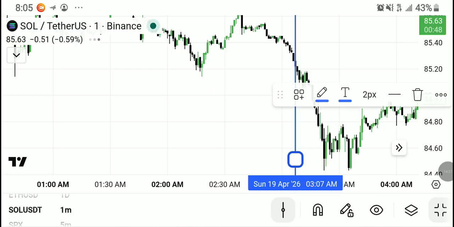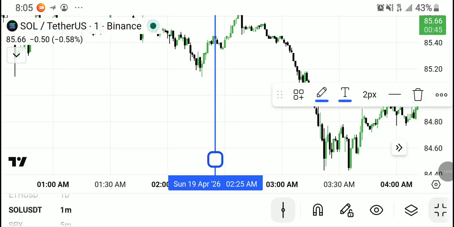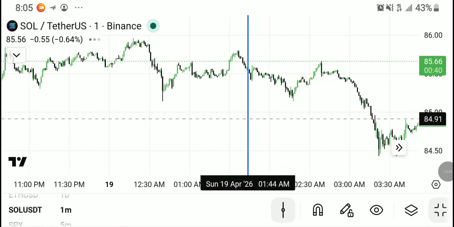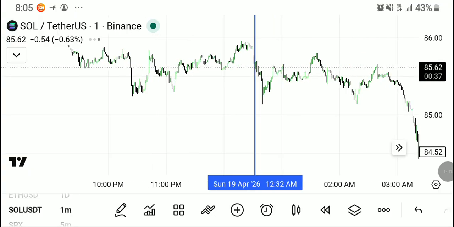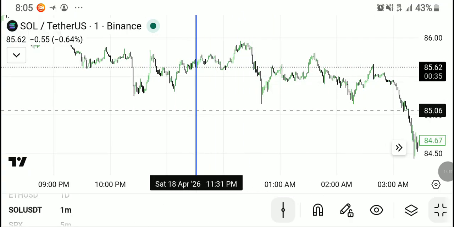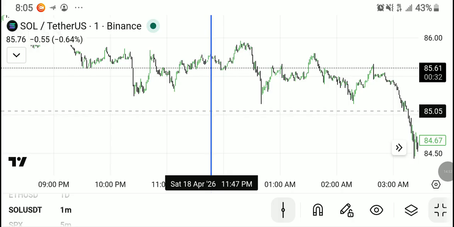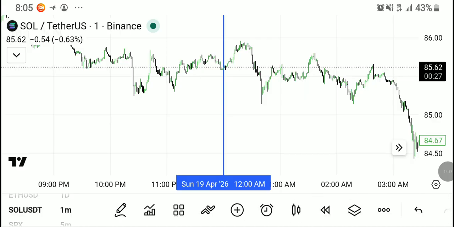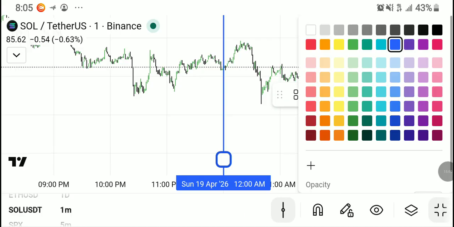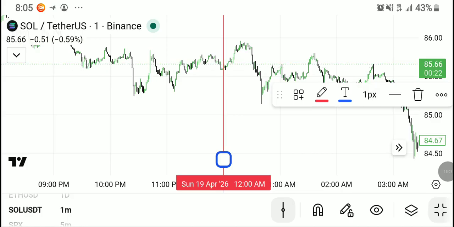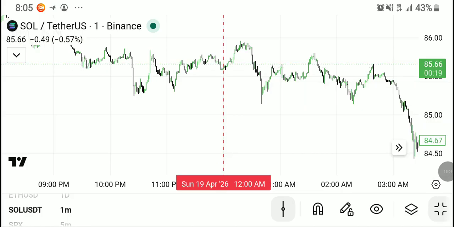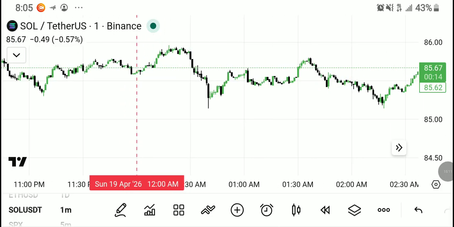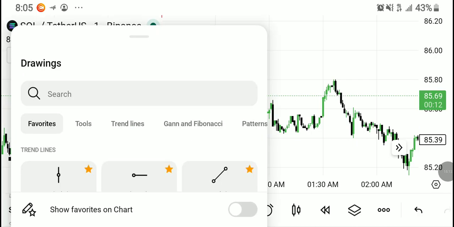We are still on 3 o'clock. You can see how I'm pushing this thing and looking. You know how I get these things. You should know because of my phone. If you do not know it, you can go back and find it. I'm looking for 12 o'clock a.m. today, being Sunday. You can see here is 12 o'clock. I want to change this color to red. I like red. You can still use whichever color you want. I like red. Then after you have marked out 12 o'clock a.m., you calibrate your chart.